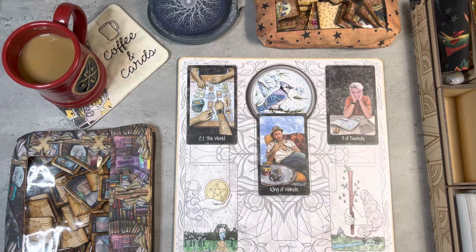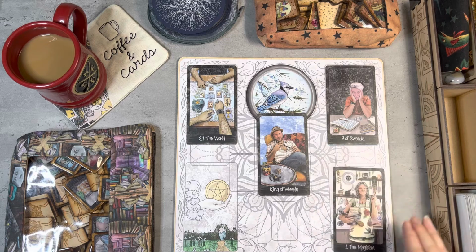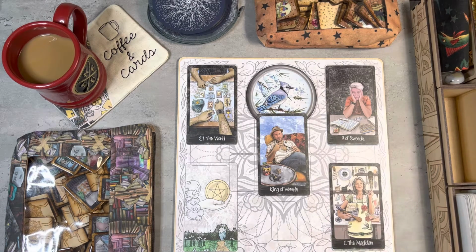What is it that we need to, how can we inspire with our voice? How can we help others take action? How can we, you know, move that crowd, so to say? And we've got the Magician, and knowing that all of the tools that you need are literally at your fingertips. You may not know exactly how to fix things or how to do it, but there is a spark in you that knows how to figure it out.